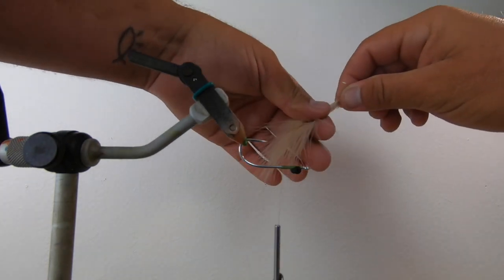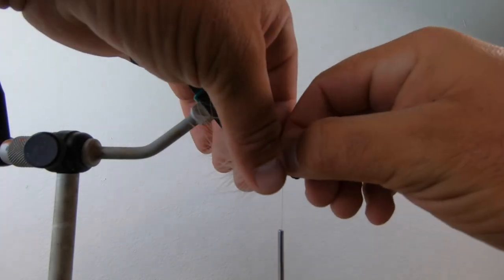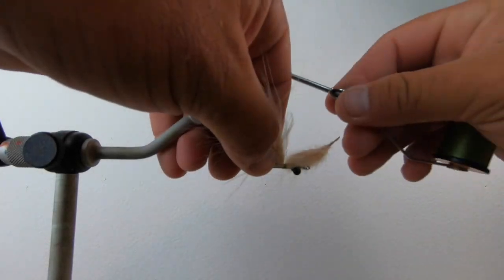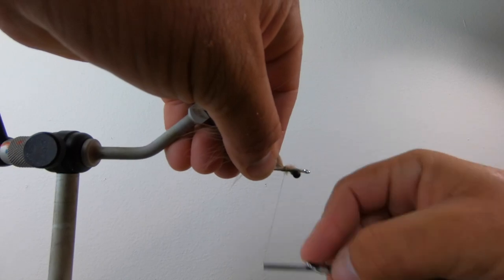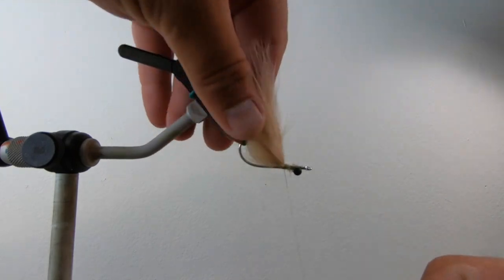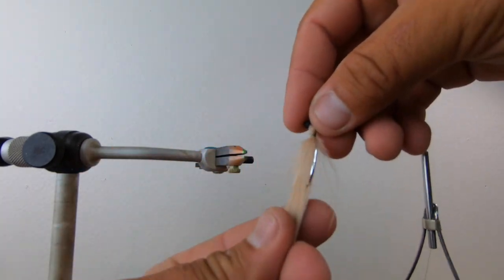I don't use this whole piece of marabou. I kind of work it down, find a spot — you can tie a nice long fly but you don't need it. I'll put this here and tie that on, wrap it in nice and tight. I like to lift that back and get a wrap under it, then back on top. I'll make sure that marabou is in there nicely and it kind of splits across the hook pretty evenly.